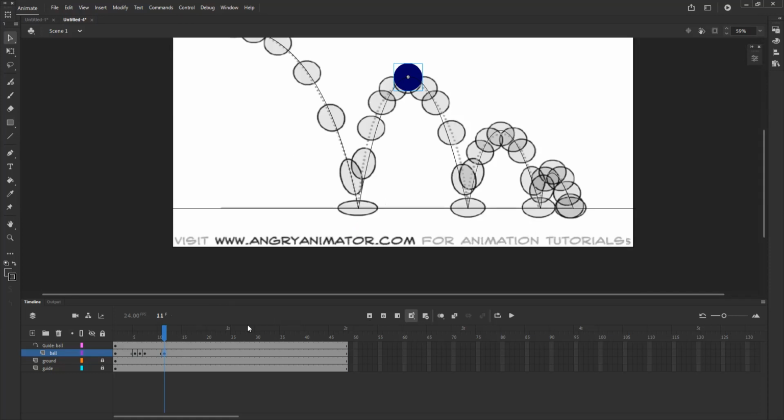Again, the stretch and squash. So 1, 2, 3, 4, 5. Here, this is the 5th frame. Press F6. You can take this ball here and change the shape by pressing the free transform tool.